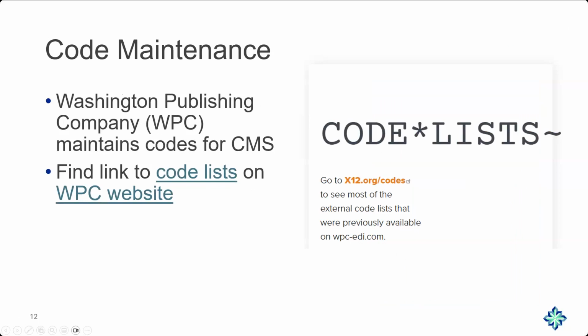Now, WPS hears a lot of comments about these codes, sometimes the group codes, but mostly the reason and remark codes. Providers often state when having a conversation with one of our customer service representatives that these codes that print out on the remittance advice are too cryptic, or that they contain outdated acronyms or information. While WPS would really love to help, another contractor, not WPS, does maintain these codes for CMS. You can find a link to the code lists on their website. That company is the Washington Publishing Company. It is on their website where you can find contact information should you wish to suggest a change to any of those reason and remark codes, including those sometimes cryptic code explanations.